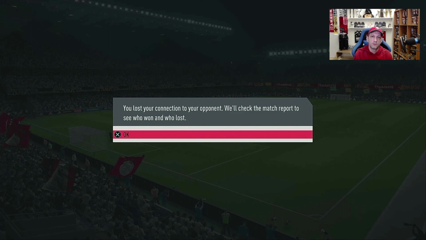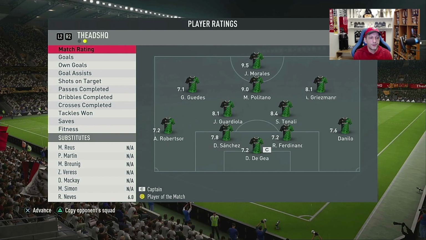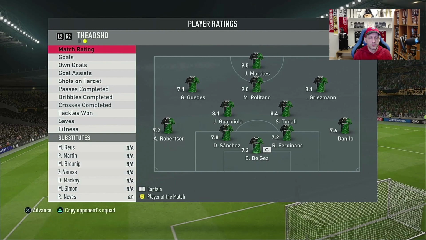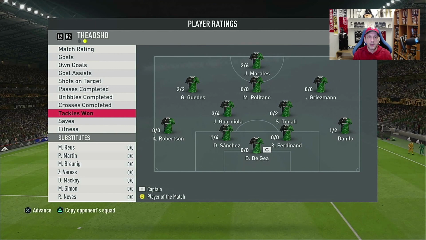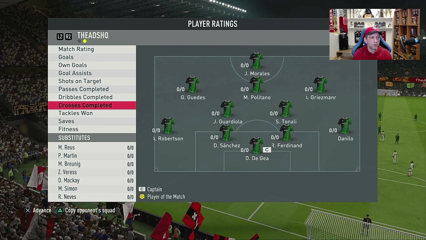Let's see, we get a 7.8 rating for Sanchez, which is the biggest from all the defensive backline. Let's check out 11 on 11 passes, 10 on 10 dribbles, and 1 on 4 tackles. We had that one successful tackle in the second half. Like I said, the first tackles in the first half was probably due to me going in too late to tackle. So yeah, happy with the first game.